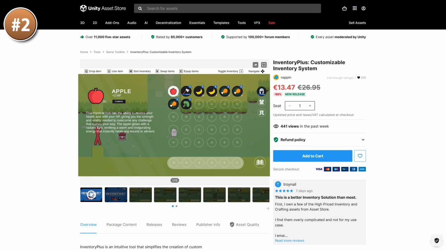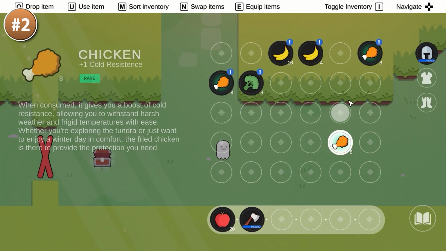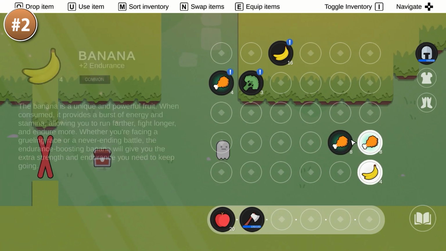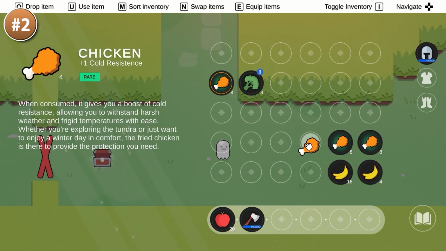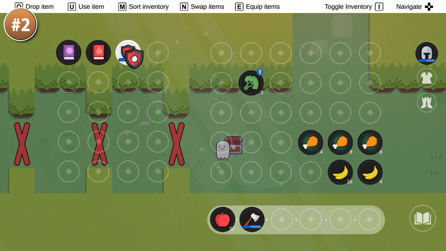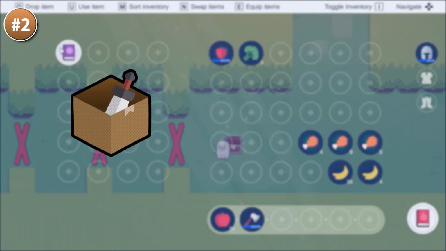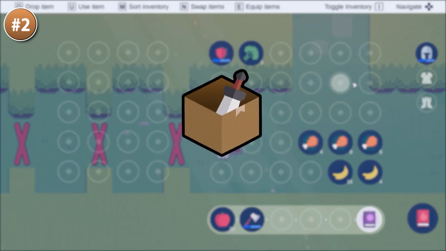Next, for another system that you could spend the time to build yourself, or you can just pick up something very robust, here is a really nice versatile inventory system. It includes all the possible inventory actions you could ever need. You can pick up objects or drop them, you can stack them and split multiple stacks, you can even have equipment slots, you can handle durability, you can consume or use items.